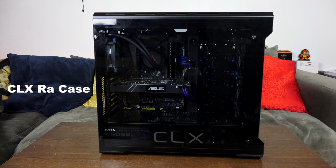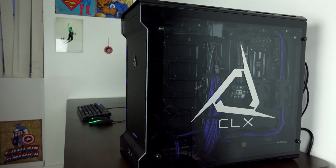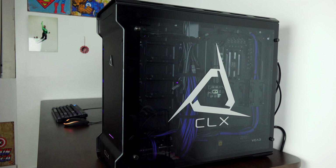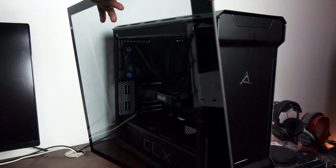First of all, you've got tempered glass in the front of the case, and also you've got tempered glass at the back of the case, giving you some really aesthetic looks all the way through. You can see the cable management there. Don't worry guys, I didn't mess around with it. I left it the way it was because they did a fantastic job. But you can open up that back too. And if you guys look down at the bottom left-hand corner, there's also a 2 terabyte Toshiba 7200 RPM hard drive. That's for storage.